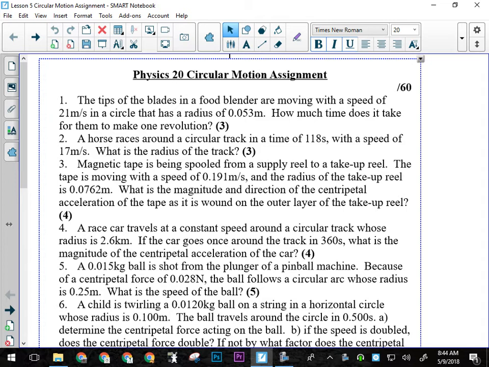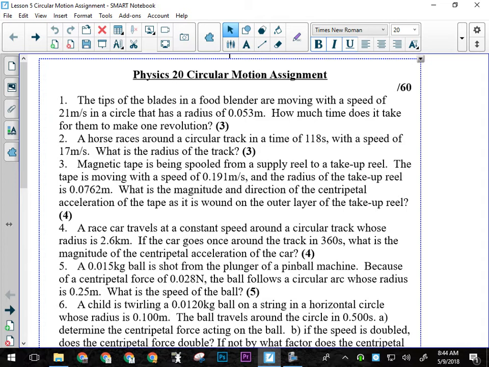That kind of stuff where we're trying to figure out what is Fc equal to, what's providing Fc. It's forces in minus forces out, or is it friction or whatever. Keep in mind that there's a little bit of everything on here, so some of the questions are going to be very, very simple, and some of them are going to be a little bit more involved. Just be ready for all types. Make sure you also look at the point values. The point values are going to give you a pretty good indication of how much work is going to be involved for each one.